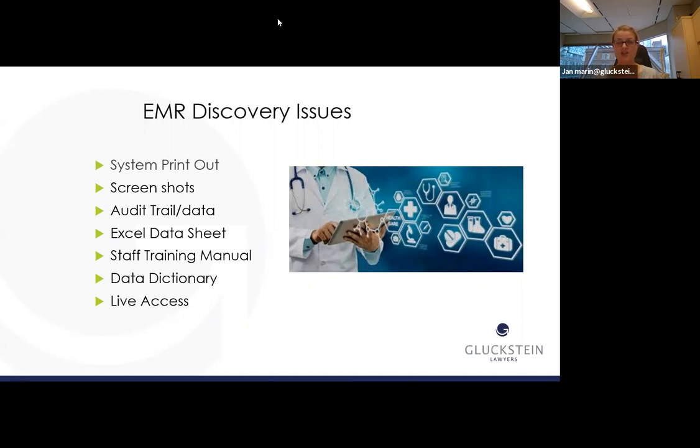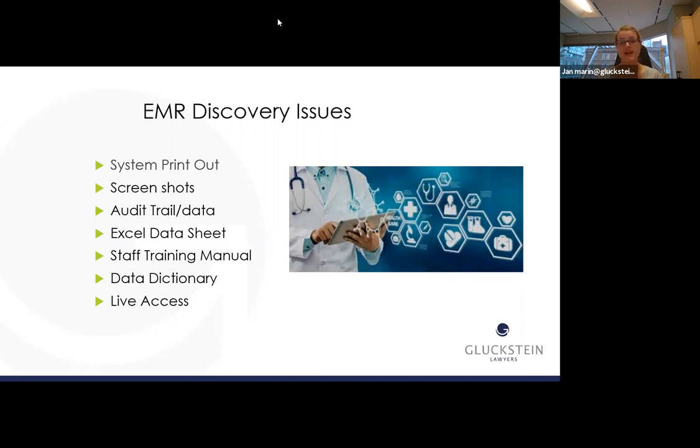The audit data, the audit trail we just talked about, you could ask for that, in particular in reference to a particular part of the chart, a particular point in time. That can help make the request a little bit more manageable. You can also request, in some cases, an Excel sheet of the data. If you're getting a significant amount of data, that might be helpful. If you're only looking for modifications, deletions, a particular type of interaction, it might be helpful to be able to sort it, especially if you're getting hundreds and thousands of pages of information to make sense of. You might want something like that.